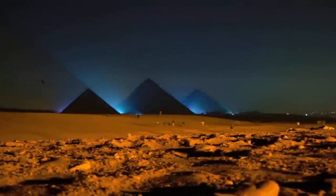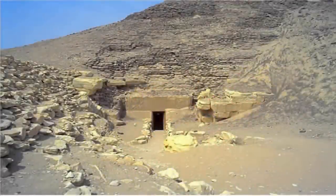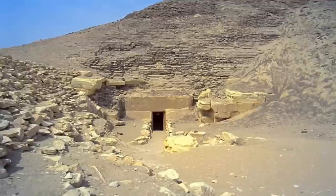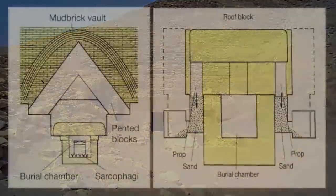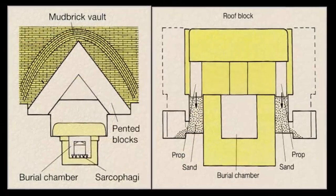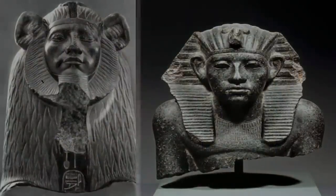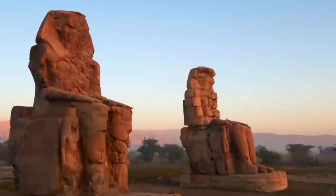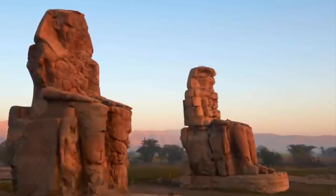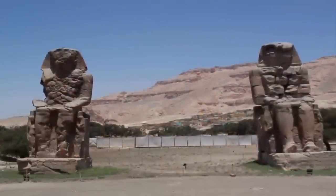For example, the sarcophagus of Amenemhat III, a pair of quartzite monoliths, discovered in the early 20th century, hang above this supposed tomb. These gigantic stones effortlessly support the weight above, each estimated to weigh 110 metric tons. The Colossi of Memnon. These two gigantic artworks were built from single pieces of stone. They are orientated toward the sunrise at winter solstice, estimated to weigh anywhere from 600 to 1,000 tons each.